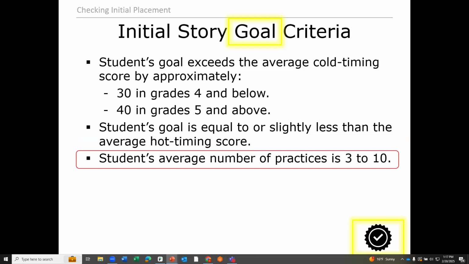The final thing we're looking at is how many times the student is practicing. The students are stuck on the practice step, they have to continue to practice until they meet their story goal independently. So if at the start of the year your students were practicing 6 times on average, and now they're only practicing 3 times, it means it's taking them a lot fewer practices to get to the same score. So they're having to work less hard. And so that's an indication a change is needed.